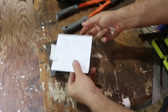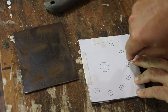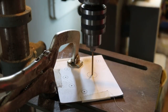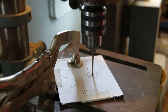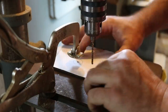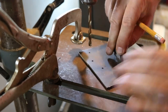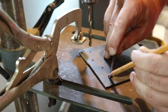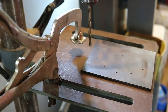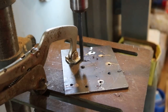Over at the workbench, I cut out a fresh paper template and taped it down onto my cut piece of metal, then I marked the centers with my auto punch. After that, it was over to the drill press where I used an 1/8-inch drill bit to drill all the centers. At this time, I also thought it would be appropriate to use a compass — although I didn't have a compass, so I used the chuck to mark a curve on the metal. Then it was back to drilling, and I just worked my way up with a couple of drill bit sizes.